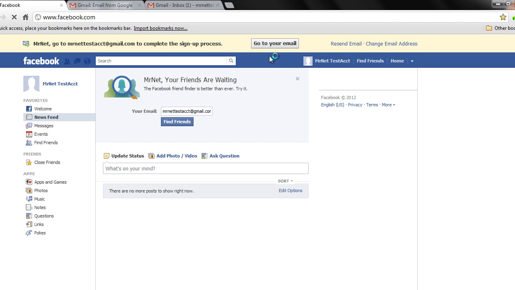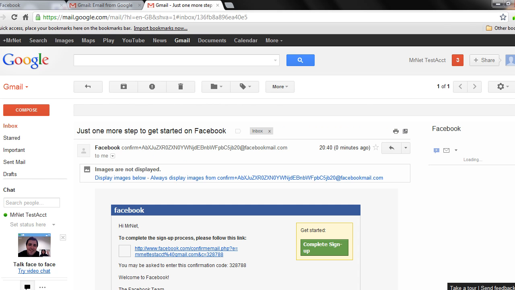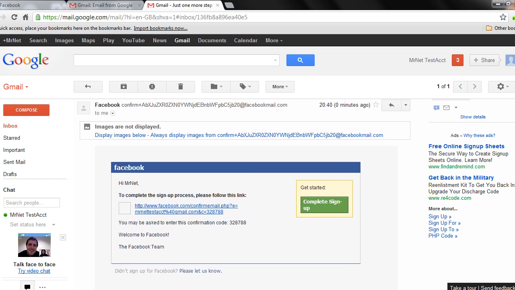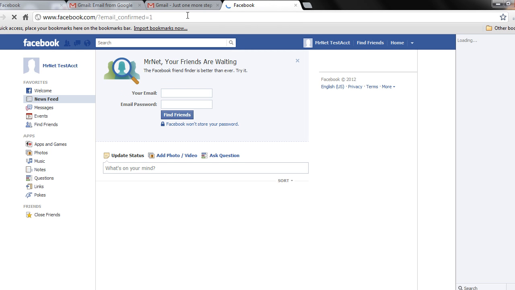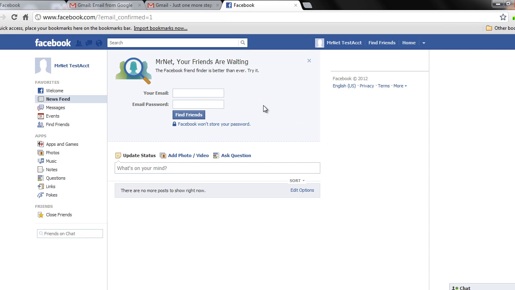Okay, now it's telling you to go to your email to actually finish the sign up account. So we want to go over here. You'll notice that right up here it says inbox. This is one of the reasons that I use Gmail, because it works so quickly. We're going to scroll down and just simply click on this link here to confirm that we want to set up the new account. Now it tells you that we have confirmed it. And it's prompting you to tell all your friends.